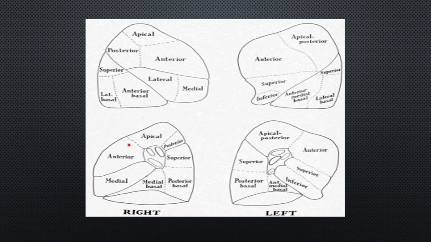So around the area of the hilum, we should start seeing not only the superior segment of the lower lobe, but also the anterior segment here on the right side, and we should start seeing probably some part of the superior of the lingula and the anterior. So this helps give us a perspective, and I am going to use this picture again and again in my talk to help you understand where we are on the CT scan.